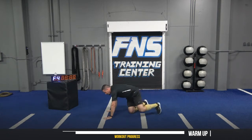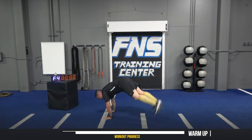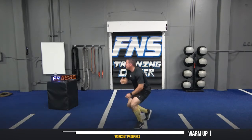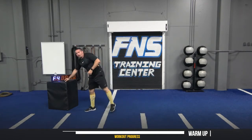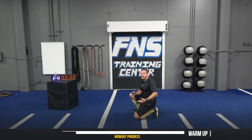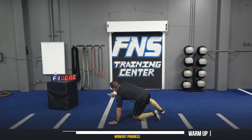And the third move, we stay in the plank, and we're going donkey kicks. So we're going 3 moves, 30, 30, 30, back to back to back. No rest in between, because that's how we take it up a notch. So let's get down into that plank, team. You pick the leg, left leg, right leg. But again, the leg that's in the air stays long and straight. Here we go, squad. Getting after it.